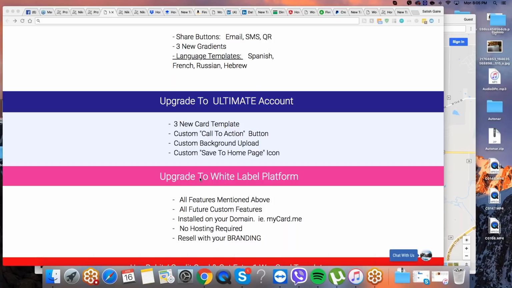Another key feature of a virtual business card is, let's say your phone number, your address or your email changes. If you order physical business cards, you can't order less than like 100 or 500, so once something changes you've got to throw all that away. With this, all you do is log in, change it right there in the system, and hit save. And you're ready to keep sharing.